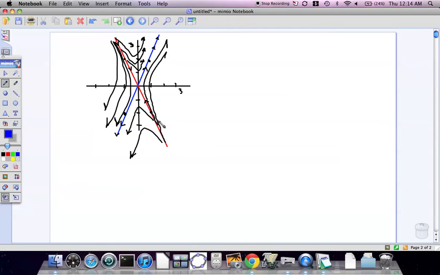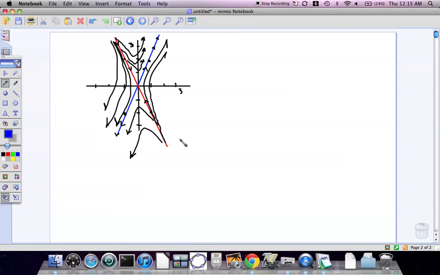So if you pick a point anywhere, like over here, the solution is going to be near the red eigenvector at first, and then it's going to diverge and head toward and parallel to the blue eigenvector as time goes on. Now, it doesn't mean it's an asymptote. Right? For large values of t, it will just be parallel to it.